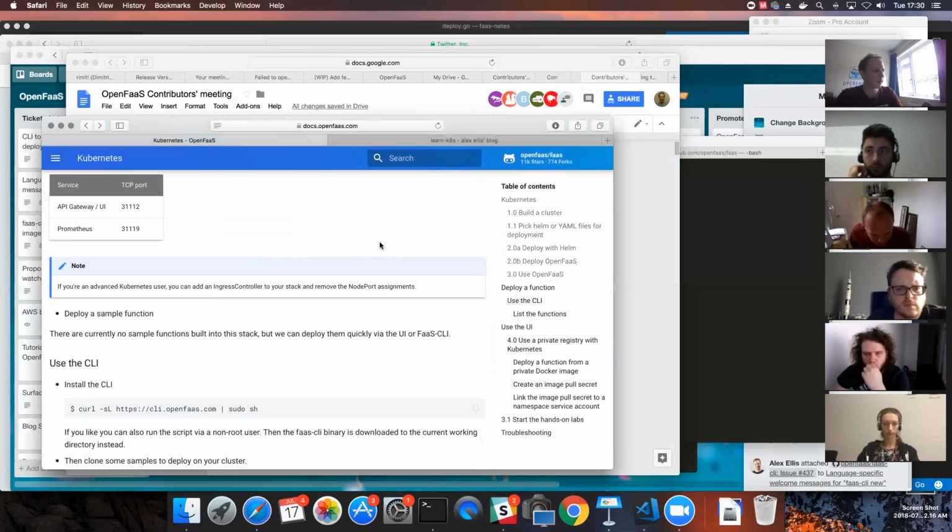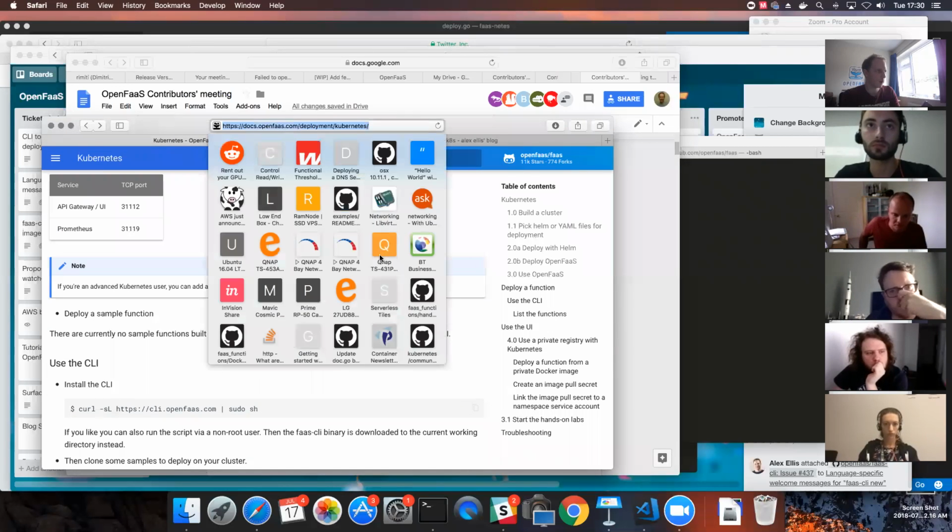The other thing I noticed is that if you go to the openfaas.com website, there's no prominent link to the documentation, which I thought perhaps we can improve by adding that. Yeah. So that Git repo is www. This Git repo is docs. So feel free to submit a PR on it.